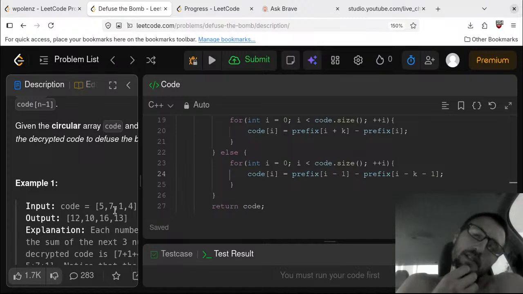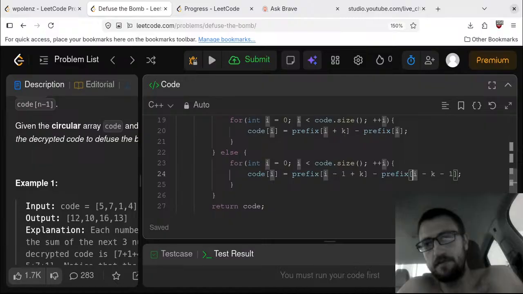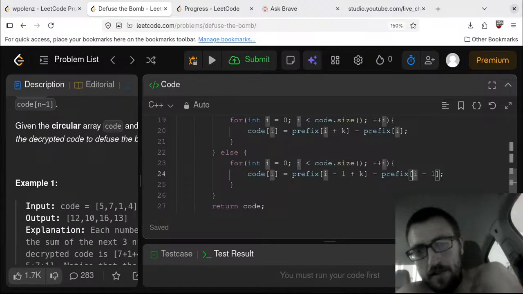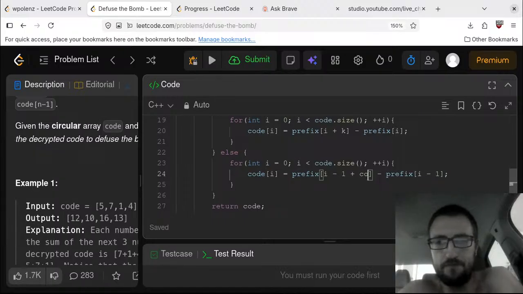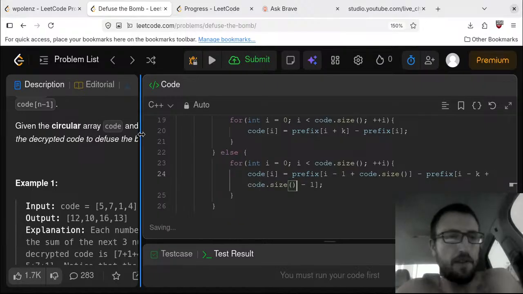I gotta think about that. I think I can just add k here. So, not k, this is a little bit odd.